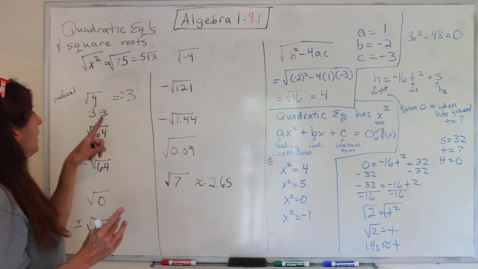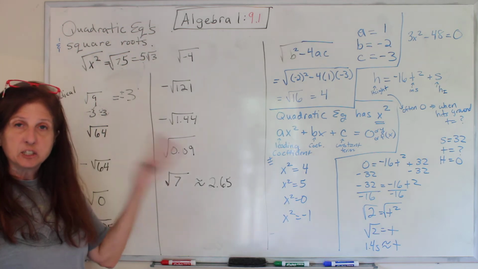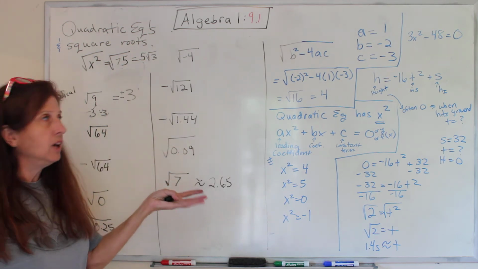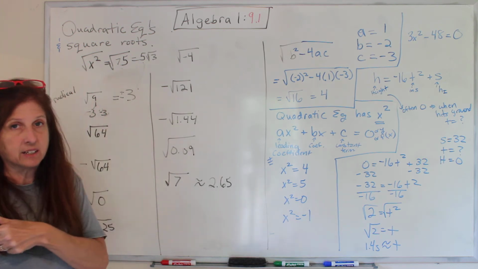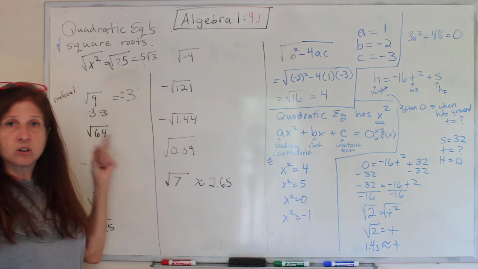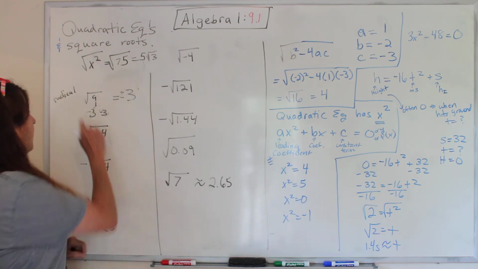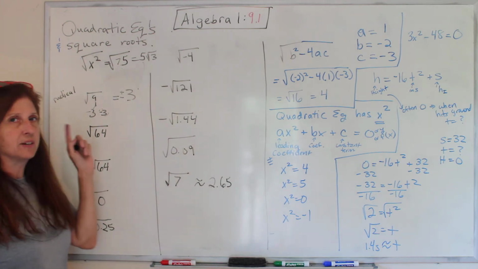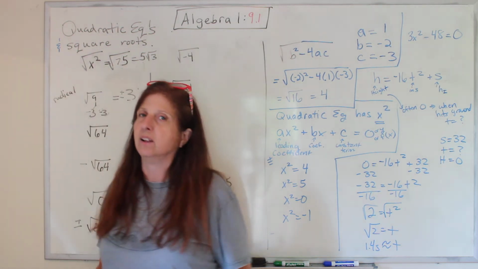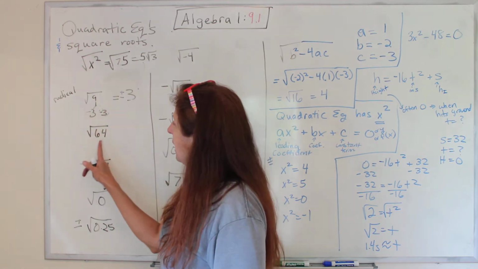The problem is we didn't buy the origin comic. We don't know if this 9 is a hero, like when Jim Gordon got sent to Arkham, or if it's a true villain, like when Penguin got sent to Arkham. We didn't buy the origin comic, so we don't know if it's plus or minus 3. This symbol that means take the square root is called a radical, which I always think of like the 80s. Radical man, radical dude. That's what Bart Simpson used to say when he first came out.